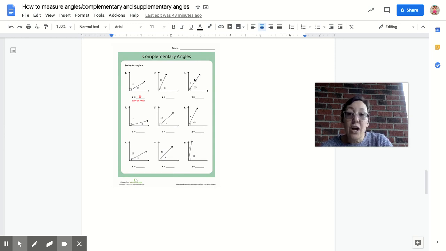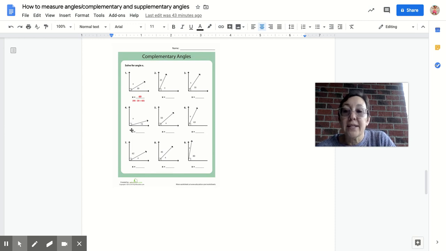They want to know it's got to equal 90, so it would have to be, I'm doing this in my head, so I could be wrong, but it's 35. So 35 plus 55 does equal 90. So these are easy ways to figure out. Here is another one, number 4.